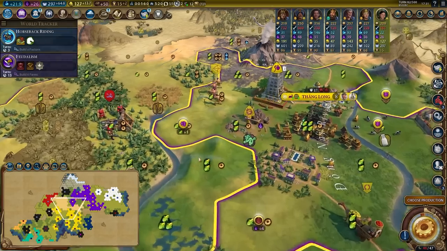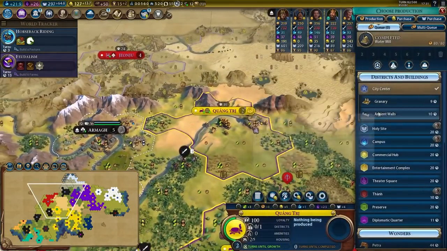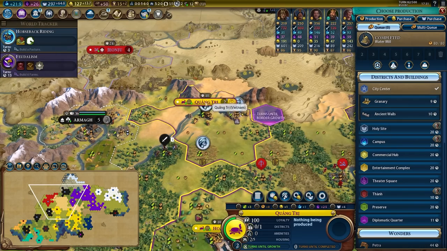This would be a pretty bad tile. It would be 2 food, 1 production, right? Like, that's an unimproved hill. Not a very good tile. So that's why farms aren't so great in the early game, but they do hit their stride in the mid game. I still don't know what to do with this city.